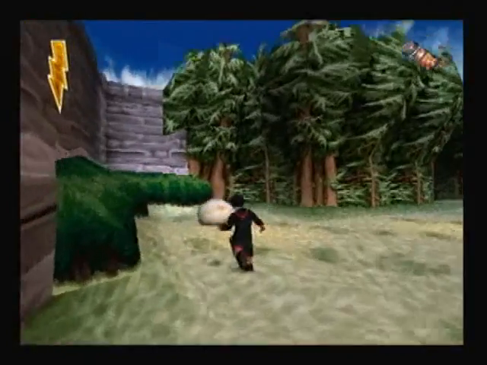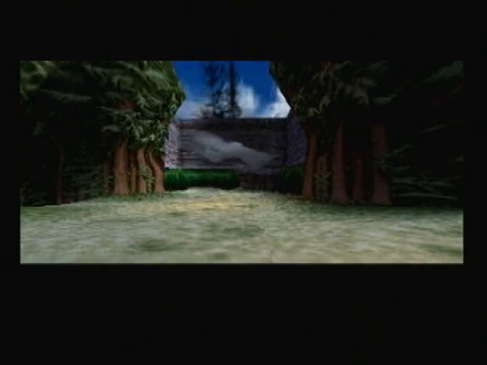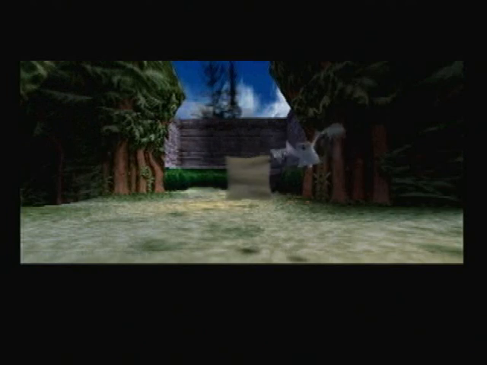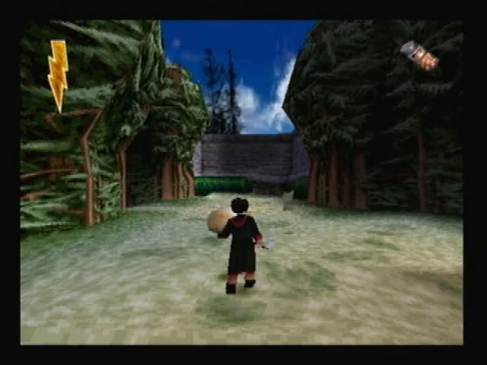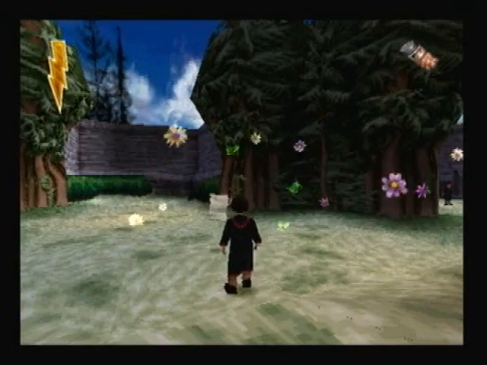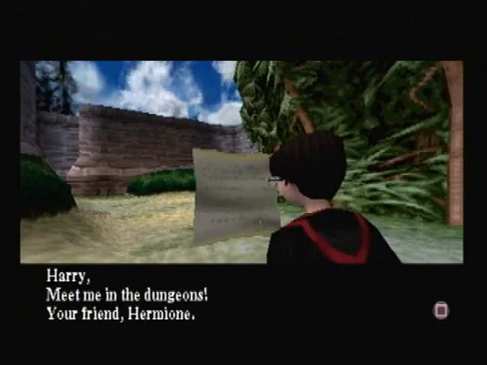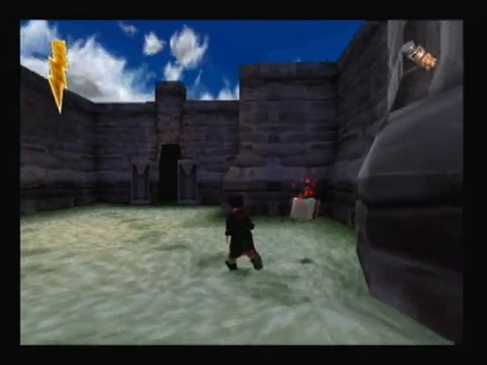Let's throw some more of these things around, because they're fun. Oh, hang about, what's this? I think it's a letter, isn't it? Let's just throw that pufferpod at it, just for a laugh. Harry, meet me in the dungeons, your friend, Hermione. Oh, is that it? Well, we're going to the dungeons anyway, so that was kind of pointless.